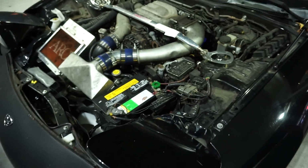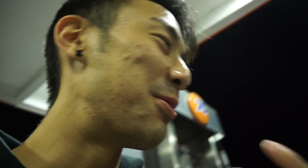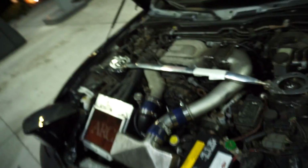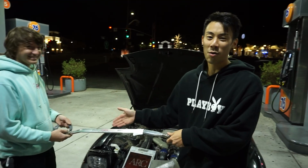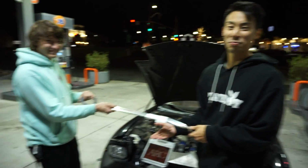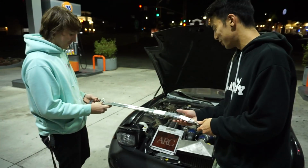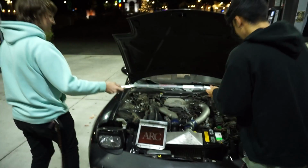Let me see if I have... Do you have the wrench? These are things I didn't think of before coming here. I just thought it would just pop on, and it didn't just pop on. Okay guys, so it didn't go on at first, but we loosened it by twisting it because it's a jam nut, so we can actually get it on the car. Hopefully. We might have to twist that side too.